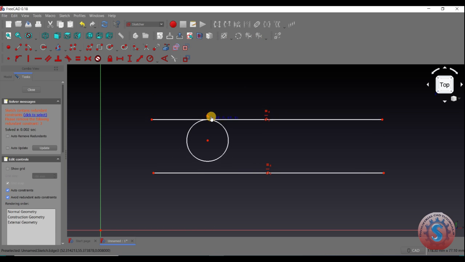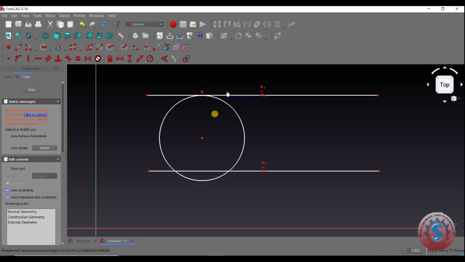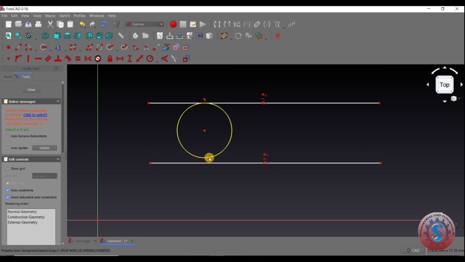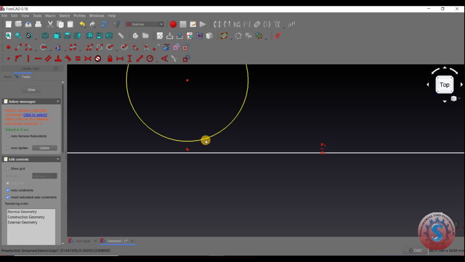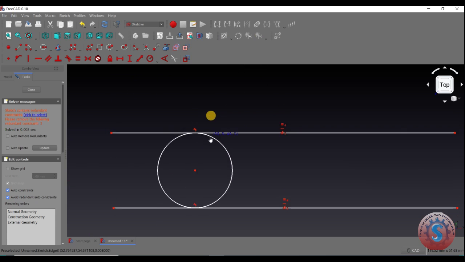It is a technique. I want to create the first constraint, and you can observe I'm selecting the circle and selecting the line, and then going into the tangent constraint again. I simply move this and the two are constrained to the top and the bottom.